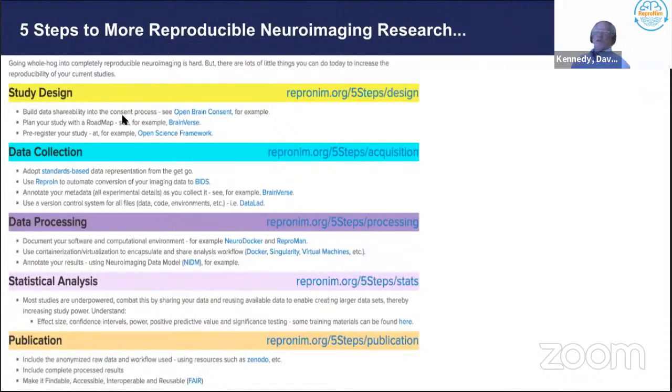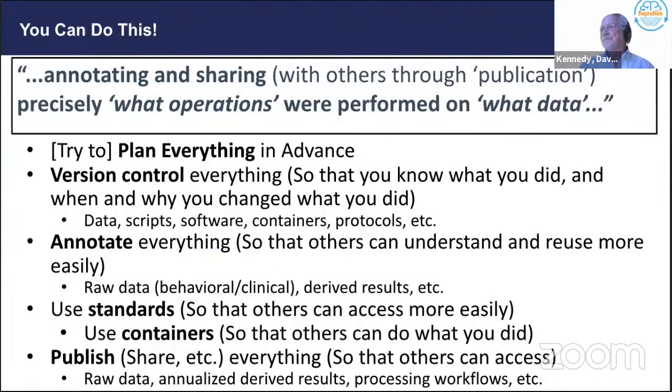So we'll go through the details of this a little bit in a bit, but again, our phases really are associated with the study design phase, the data collection phase, data processing phase, statistical analysis phase, and the publication phase. And for each of these phases of the research effort, we want to think about what you can do that makes this a little bit more reproducible, and which of these are low-hanging fruit, and which of these are harder to adopt, and therefore require more planning and processing.